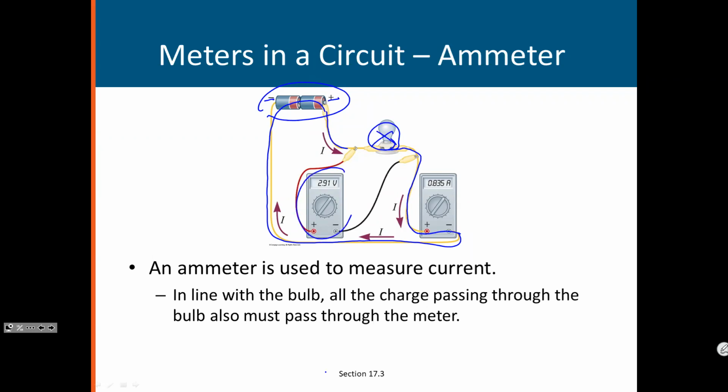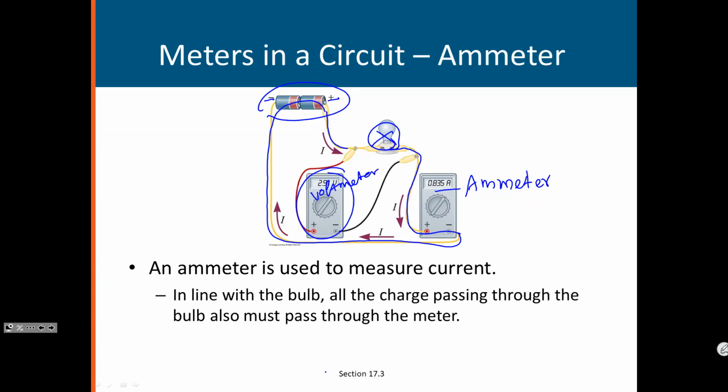Then we have got some devices. This is the voltmeter and the ammeter. See, meter means measuring, right? So voltmeter means measuring volts. Ampere meter, you don't say ampere meter, you say ammeter. Ampere is the unit for measuring the current. So the ammeter is for measuring the current. Ammeter measures the current. Voltmeter measures the voltage.